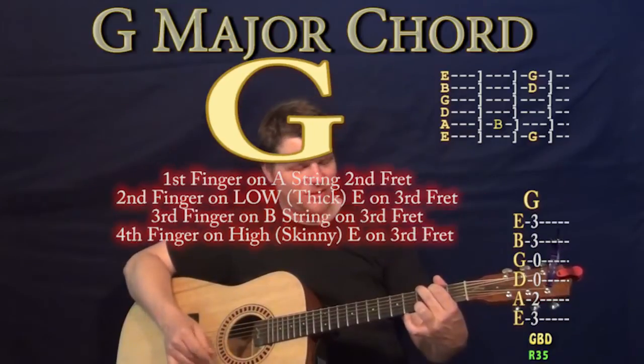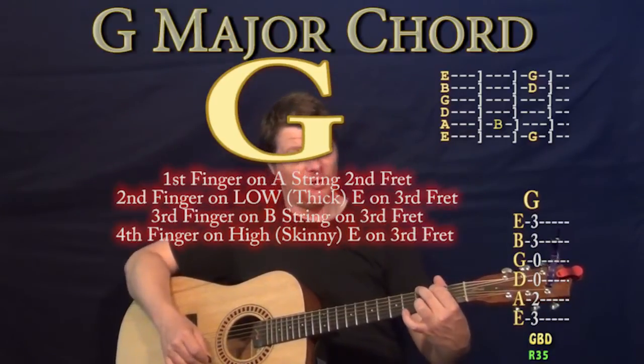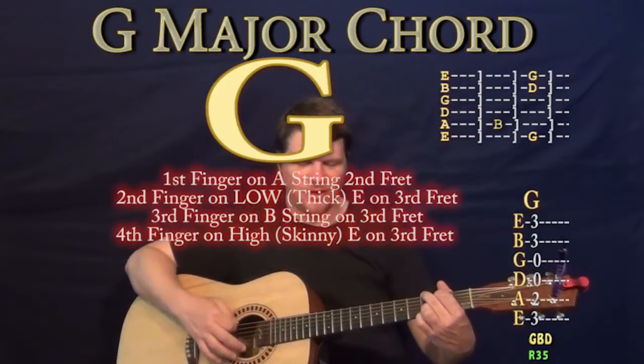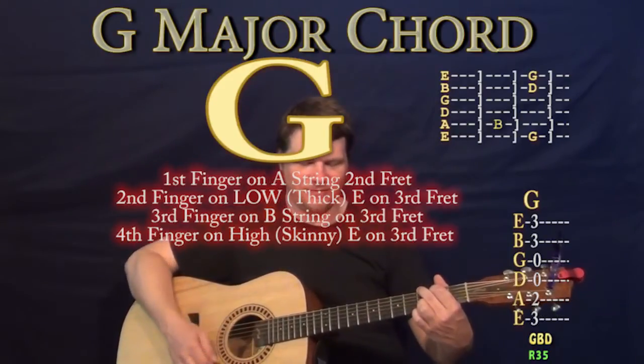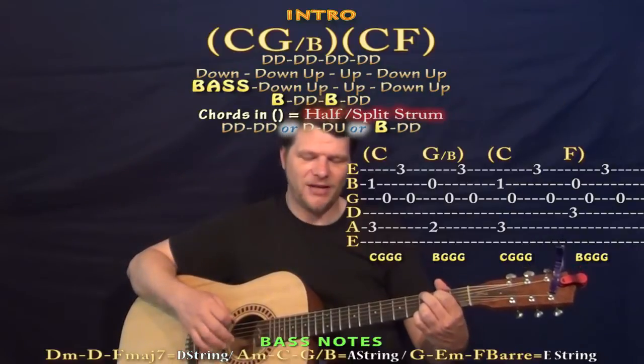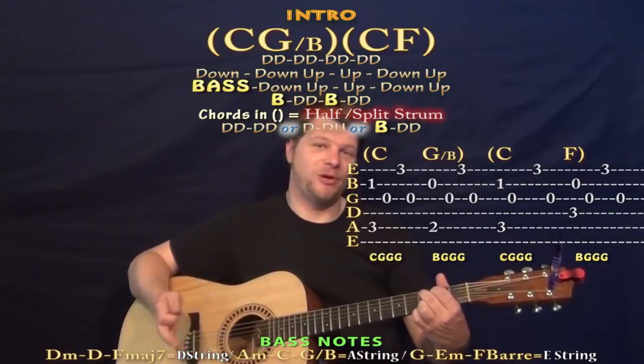Now you may also kind of dig on putting the pinky on, or third finger on the B string 3rd fret, pinky on the high E string 3rd fret, kind of working that for your G major chord. Sounds really, really happy. And then from the G on our intro, we go back to our C chord, but then we go to an F major chord.